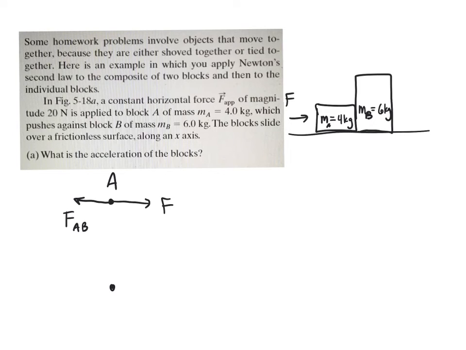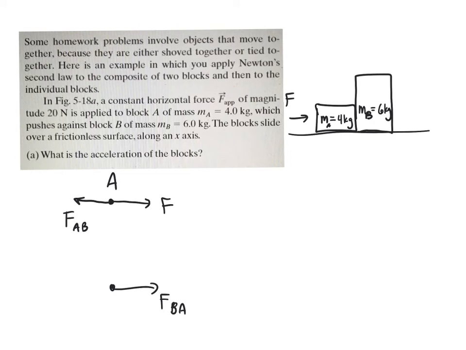Object B. This is the key part here. This is the key part. What force, or forces, either one, acts directly on object B? The force on B from A. Good. The force on B from A. So let's do this and write on B from A. The force F in the diagram does not act on block B. Indirectly it does, but directly it doesn't. Do you see the difference here?